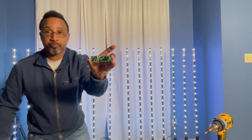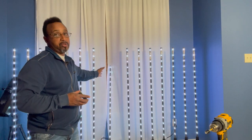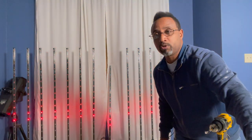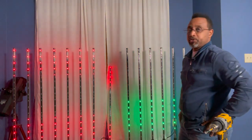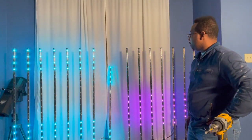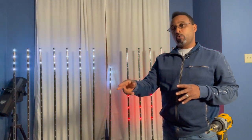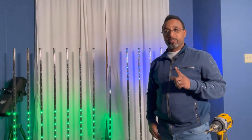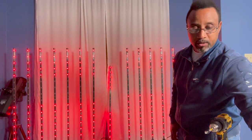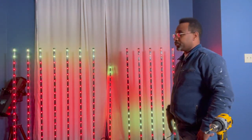I did take off the new control board and put the original control board back on that light, so it now has all original parts except for the LED tube and assembly. Let's do the sync test — with the DMX controller it's definitely going in sync with all of the lights on this side. So now the other test is to check out the macro. Getting to about 179 where I know the problem was — here's 182 — and it looks like it's doing what it's supposed to do color-wise. It is syncing closer to that side.